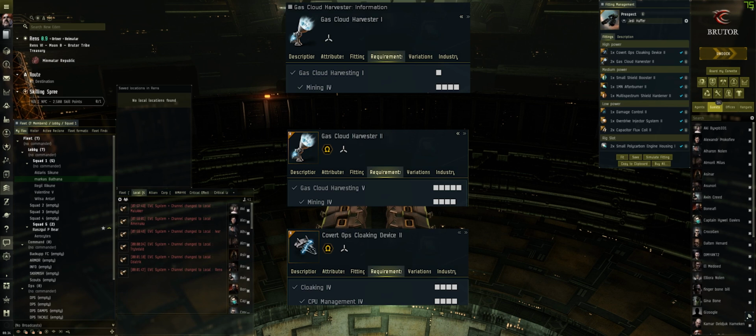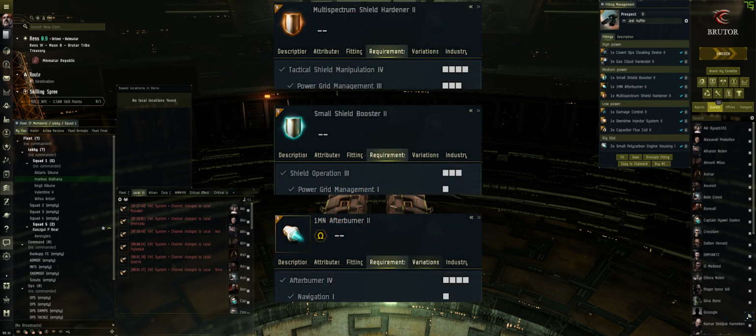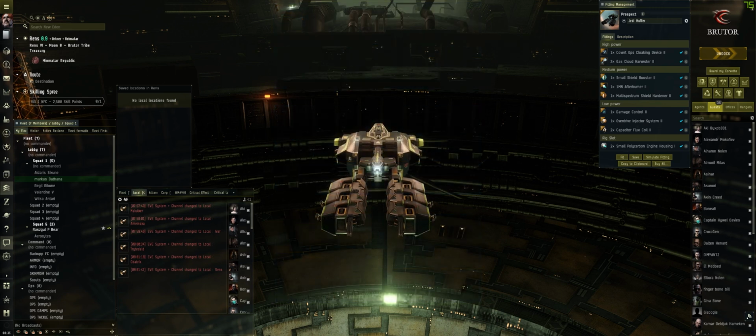If you need to meta the gas cloud harvesters, go ahead and do so. Otherwise, I highly recommend the Tech 2 ones. Get more gas per hour. In the mediums, we have a small shield booster, 1 MN afterburner, and a multi-spectrum shield hardener. The hardener and the booster allow us to stay on grid on certain sites, meaning we can Jedi Huff. Otherwise, if we had to warp off grid, that's called ninja huffing, when you run away when the rats come.